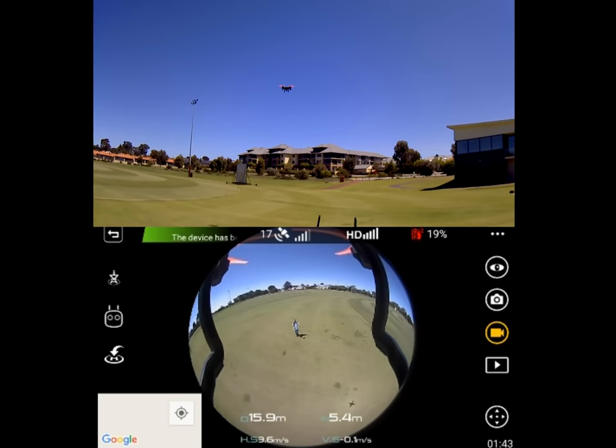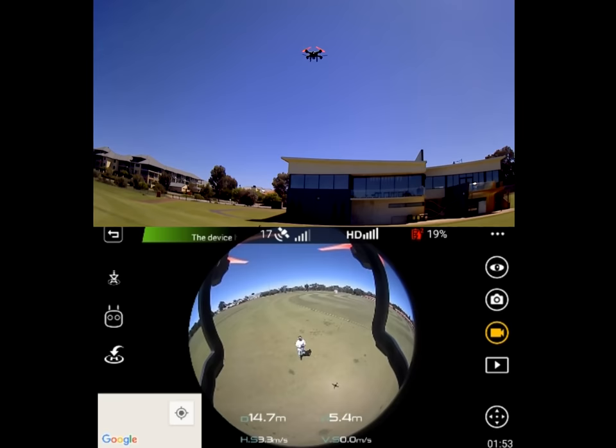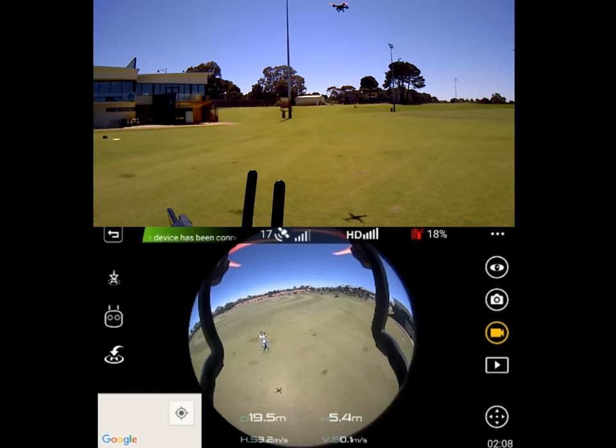Hello. But it does perform that rather well. So if you got a point of interest that you want to take a slow pan around in an orbit, this one does it rather well, guys. All right, I'll get out of that now. So it's this button here, and it has reset itself.